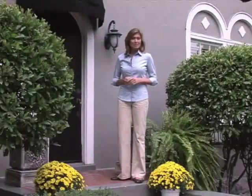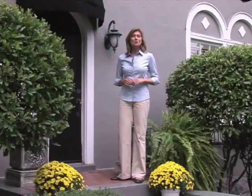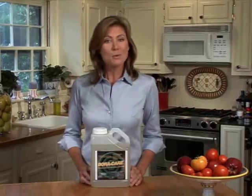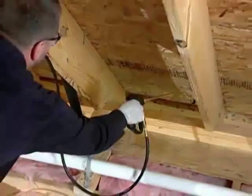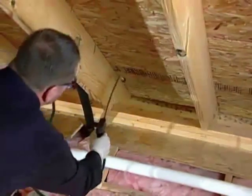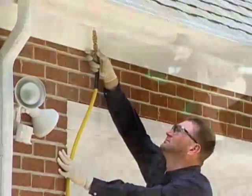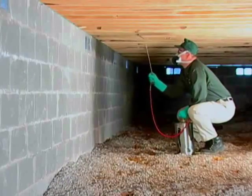Now there's a better solution — a green solution — being used by green builders and homeowners across the country. BoraCare treatments for drywood termites have been in use for more than 15 years, beginning as a response to consumer demand for green alternatives. In a BoraCare treatment, BoraCare is applied to all the wood framing of the house through a simple one-day procedure of spraying, high-pressure misting, and foaming of all wall voids, attic soffits, and crawl spaces.